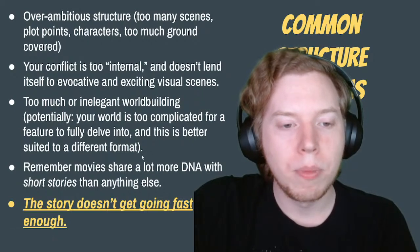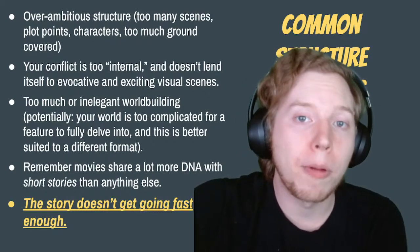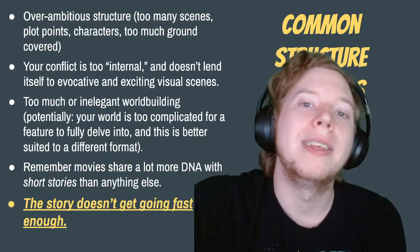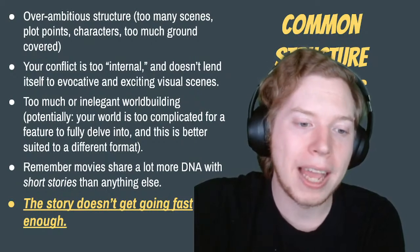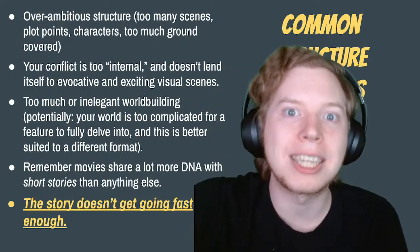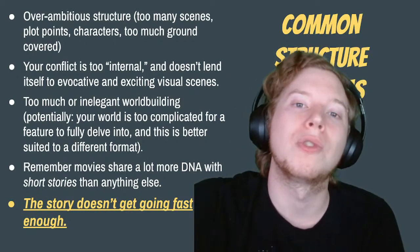Remember that movies and TV shows are more like short stories than anything else. A pilot is at the longest about half the length of a movie, and a half-hour pilot is a quarter of the length of a movie. So we need to get to the point quickly, execute on the things you promised the show was going to be about, and make sure setups are leading to natural payoffs. The most common problem is the story just doesn't get going fast enough, and we're left seeing the pieces start to click into place at the end of the pilot — like the central team-up just got together at the end. We shouldn't leave the most important and coolest stuff for later episodes.